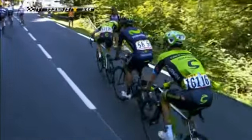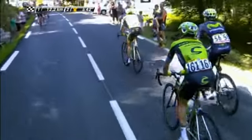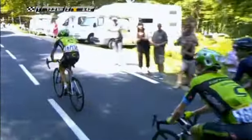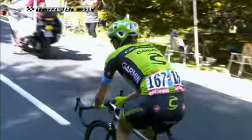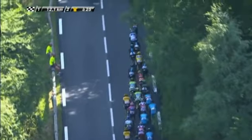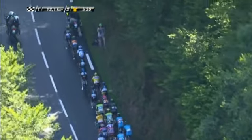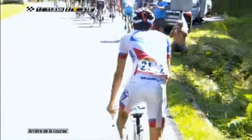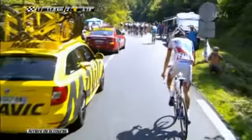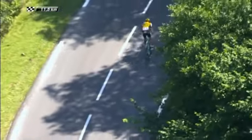Here is Andrew Talansky, also been dropped here, though his team got to the front early. I thought he might have been feeling good, but this is an incessant pace being forced out by Movistar. Dan Martin as well. Well, that's a bit of a shock, because we noticed Cannondale Garmin came to the front. They were on the right-hand side. They were setting quite an infernal pace to stay at the front end of the main field. And for me, Phil, they're 2 big chances. Well, they've popped. Thibaut Pinot, 21, he's been left behind as well, and that's why FDJ were doing all of their pace-making before. Now, this is an indication of how tough today is.